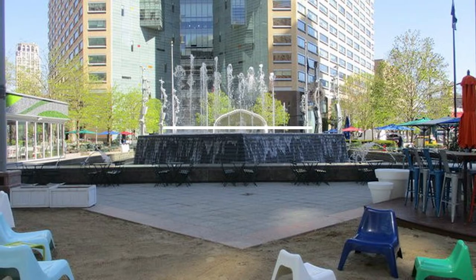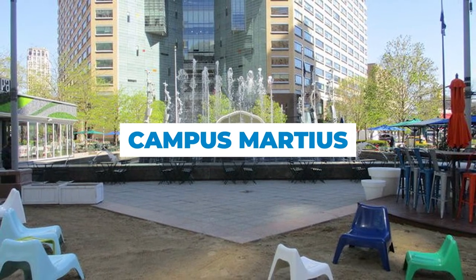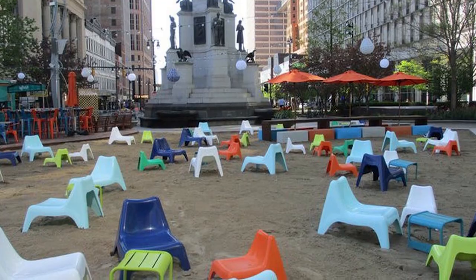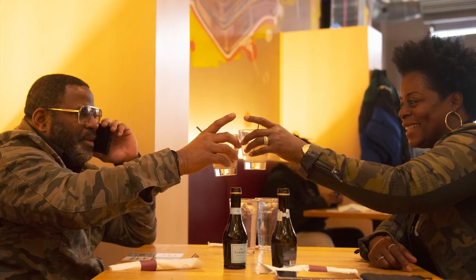And when it's time to get your beach on, you can head downtown. Detroit's Campus Martius Park is home to an urban oasis called The Beach. More than 400,000 pounds of sand are brought in each summer. You can relax in lounge chairs, listen to live music, or grab a bite or a cocktail from the restaurants nearby.